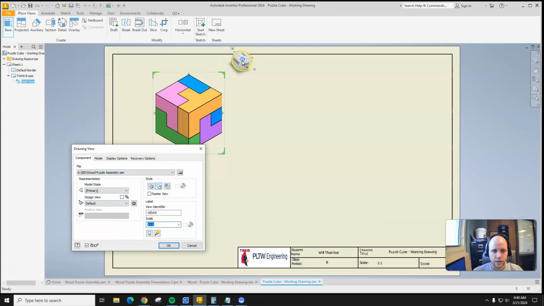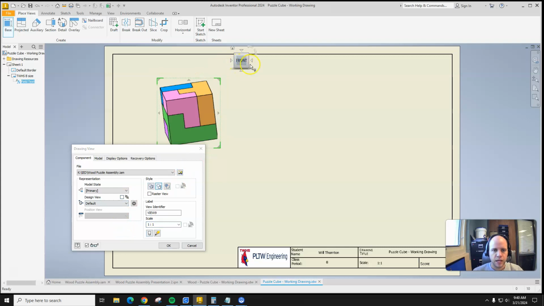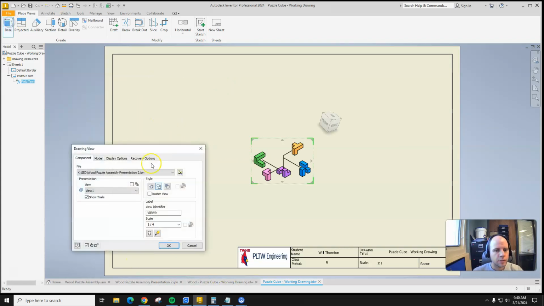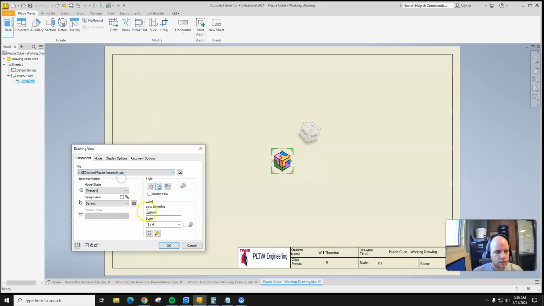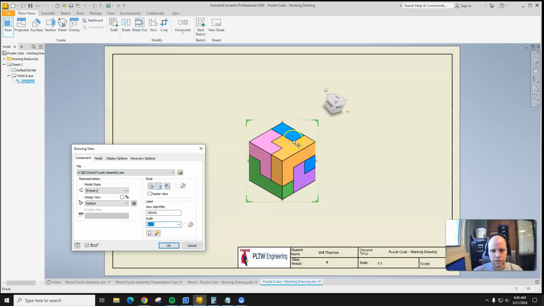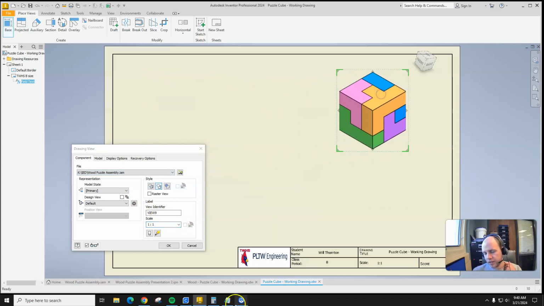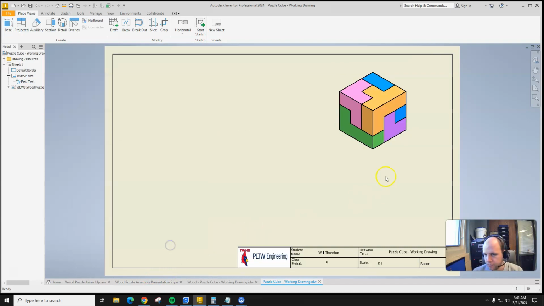My cube is a little bit off. Let me try that again. 1-to-1 scale. I'm going to go ahead and place that just like that and click OK. Double click it. I'll make sure I turn shading on. Okay, so there's my cube.